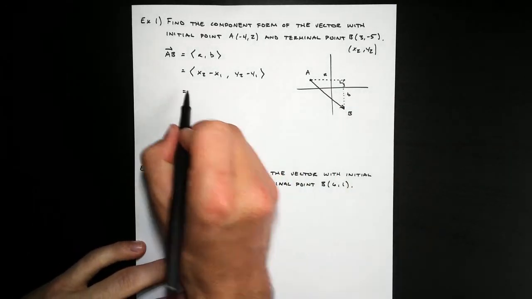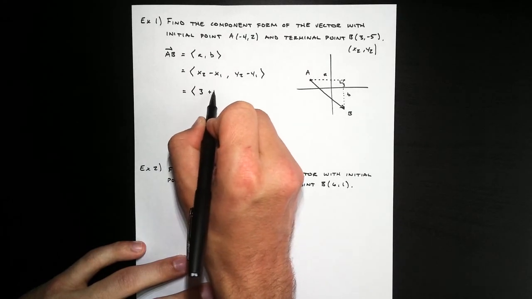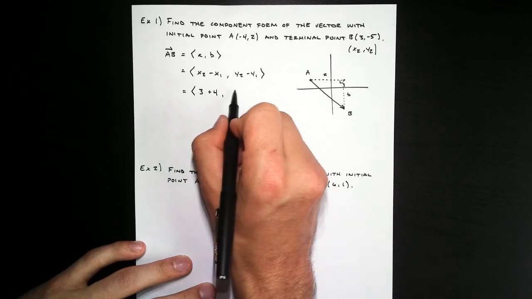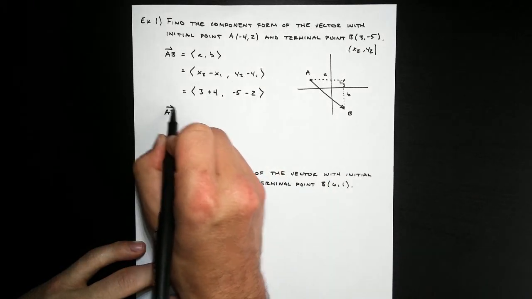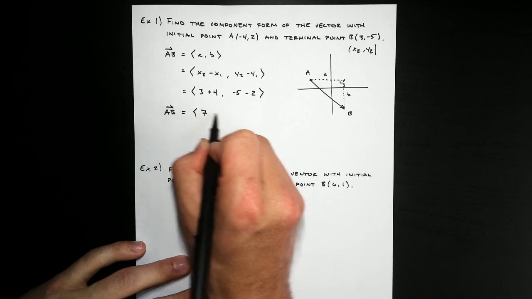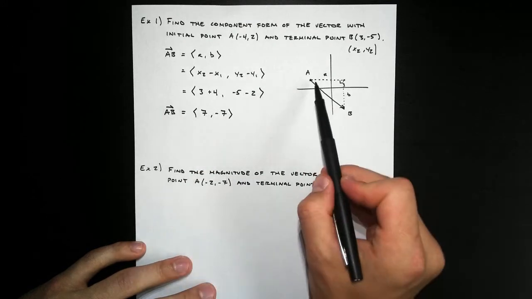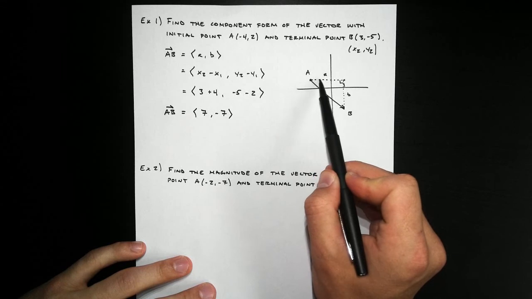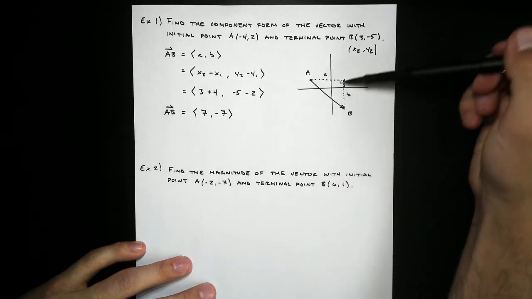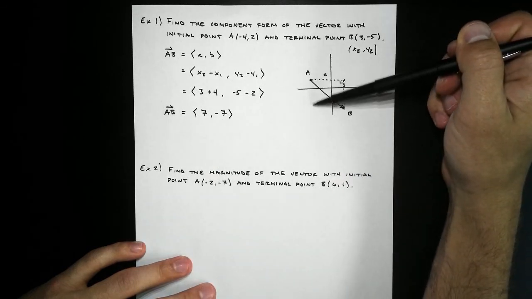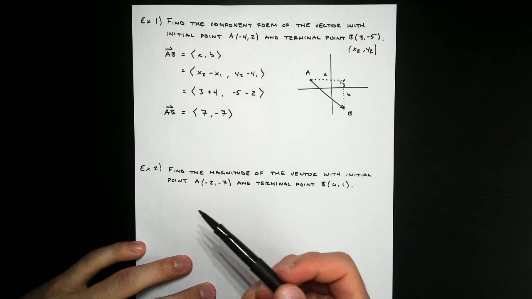which we don't want. So for us, we have, let's see, our two x values, 3 minus -4, and then the two y values, -5 minus 2. So vector AB is equal to <7, -7>. So then what this tells us is it goes +7 in the x direction. So starting from A, we need to go +7 horizontally. And then -7 for the y value means that we go down 7. So from A, we go down 7 to get to there. So +7, -7 gets us to the terminal point.